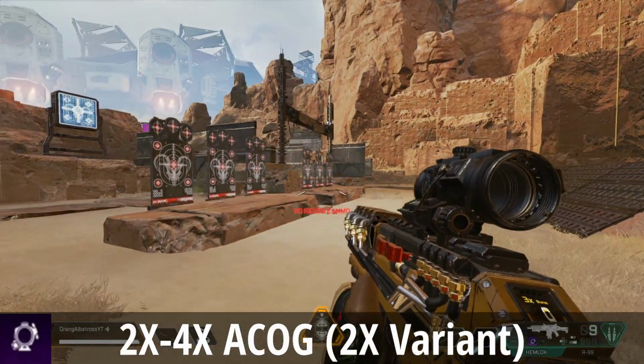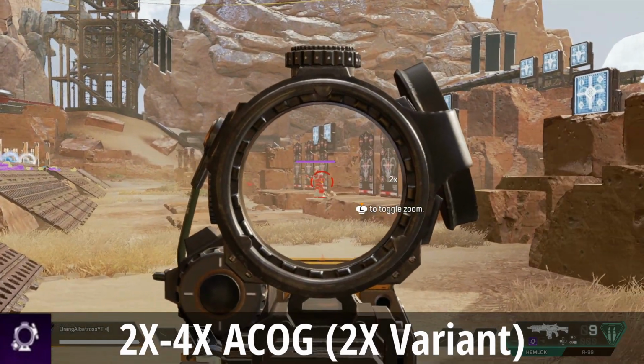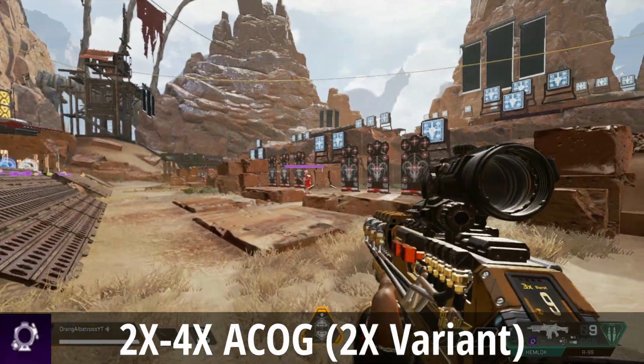Does fine on the 2x. It's like having a really bulky bruiser, if you want to think of it that way. Just try to avoid zooming in. You can still see what's going on the left and right a little bit here, but the big issue with the 2-4 ACOG is you will get tunnel vision.